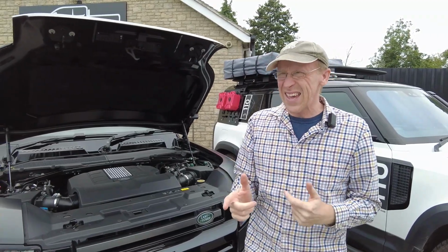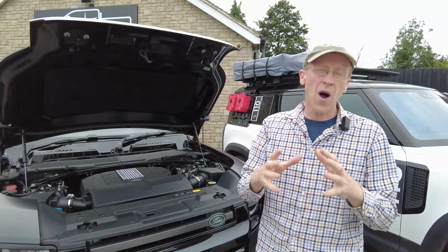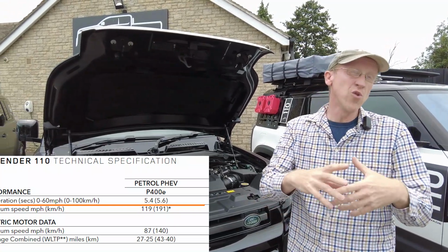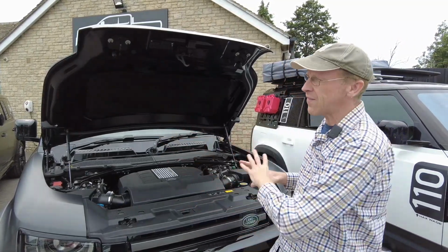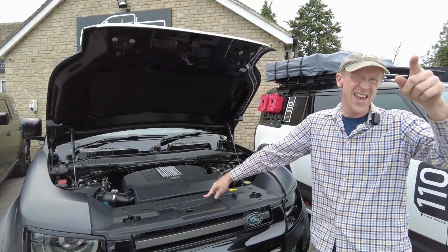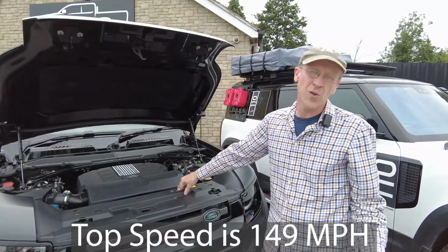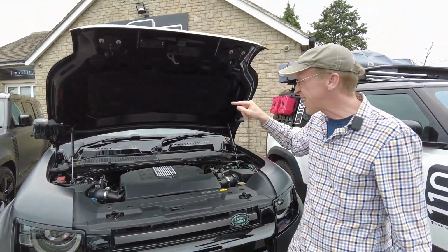Now, there is actually another option. There is the P400, the petrol 400 brake horsepower PHEV, plug-in hybrid electric vehicle. Now, that actually, interestingly, will get you from 0 to 60 in 5.4 seconds. So there are other alternatives in the range here that come close to this, but this is the quickest. I'm going to say this is the quickest Land Rover Defender ever made. This one here, the V8, and I suspect this will probably be, mind you, if they go electric, you can do some weird things, can't you? This is the quickest fossil fuel burning Defender that will ever be made.